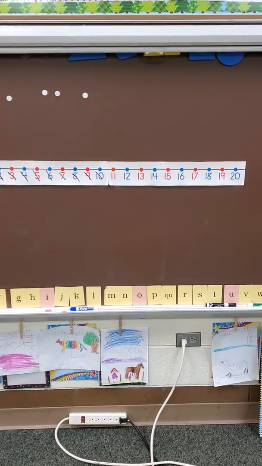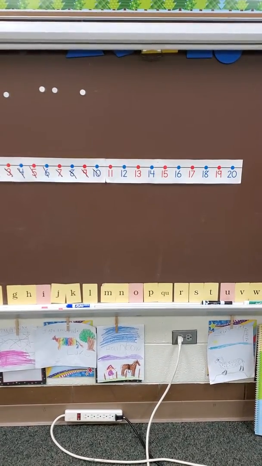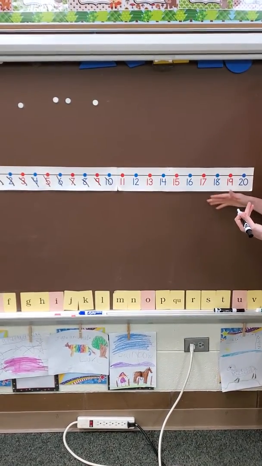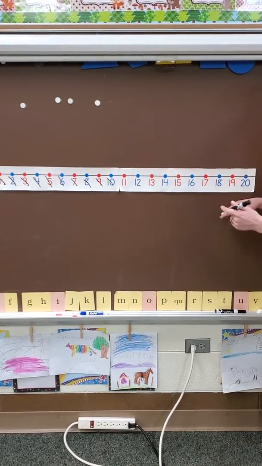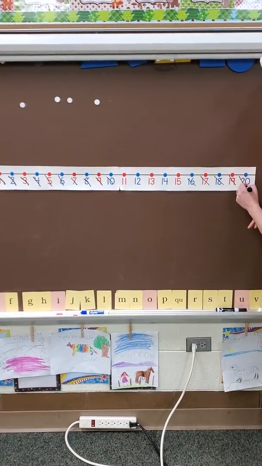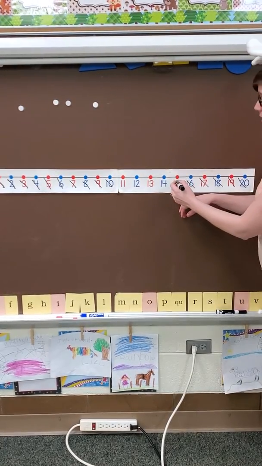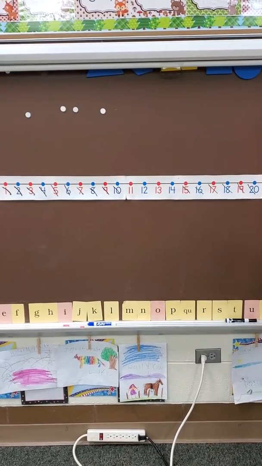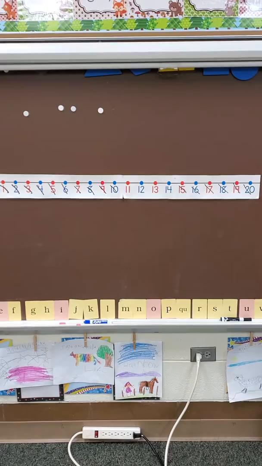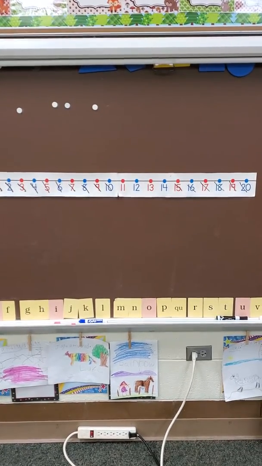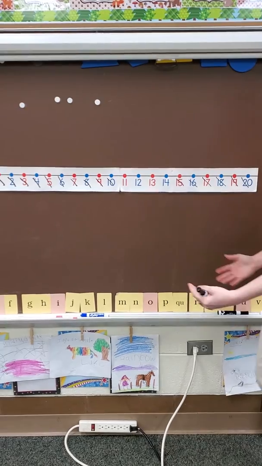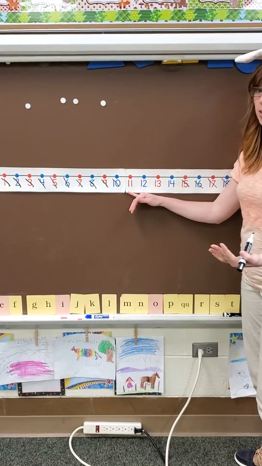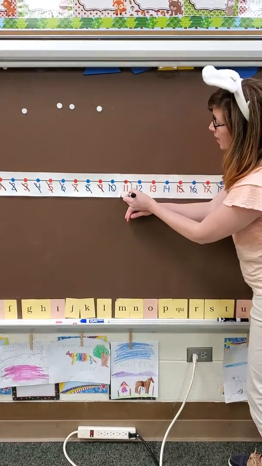She's getting pretty close. Okay, ask me another question. Is your number less than 15? My number is less than 15, which means that these numbers that are greater than 15 can't be it. So I'm going to cross them out. And it's less than 15, so it can't be 15. She's got it narrowed down to 4 numbers. Is your number less than 12? My number is less than 12. Well, there's only one number that's less than 12 that is not crossed out. So what's the answer? It's 11.